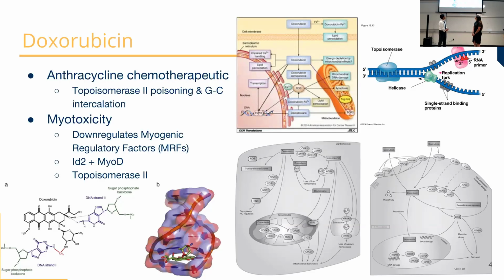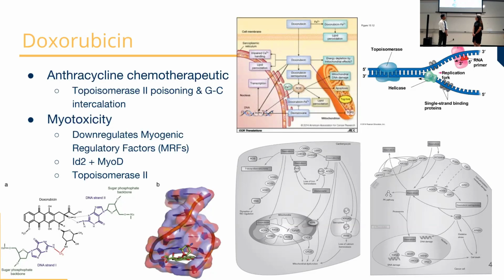Furthermore, doxorubicin inserts itself into the DNA, specifically between guanine and cytosine. That actually changes the structure of DNA permanently, and it stays there. So cancer cells can't really regulate their own genes. They can't transcribe them, and especially they can't replicate them. So it'll end up killing those off.